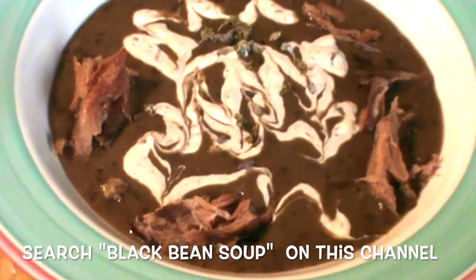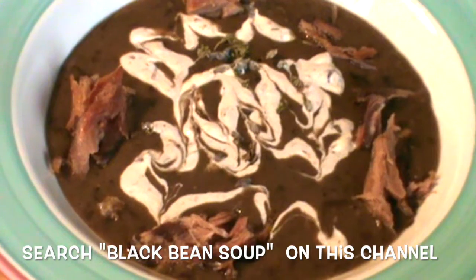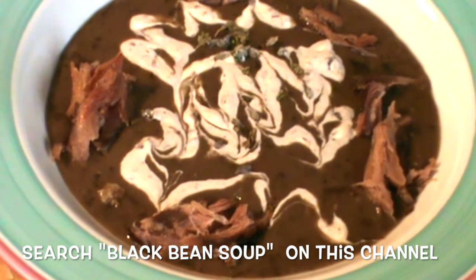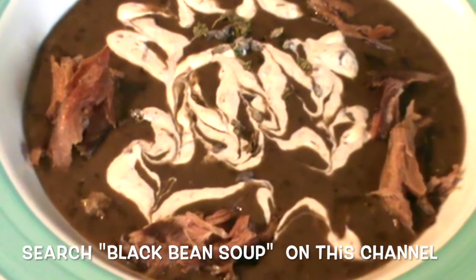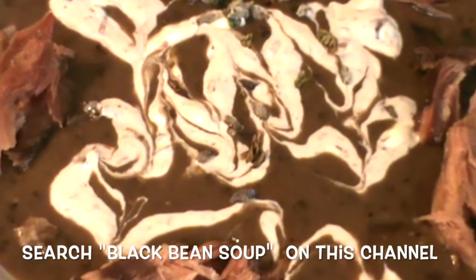So I'm not going to get into any more details or tips, but the most important thing, the soup at the end, you do a tasting. Oh, this soup tastes so good. You can see how that shredded ham and that sour cream garnish is looking really good. I got some herbes de Provence on there, a few other things.